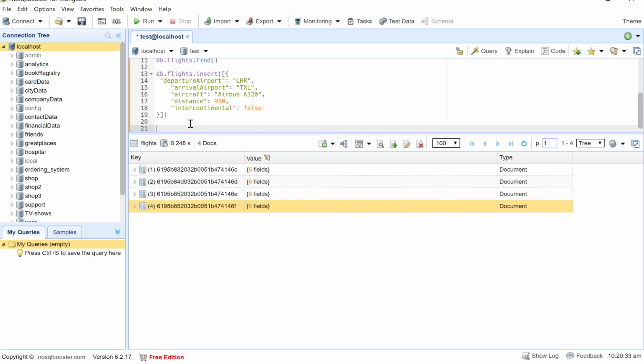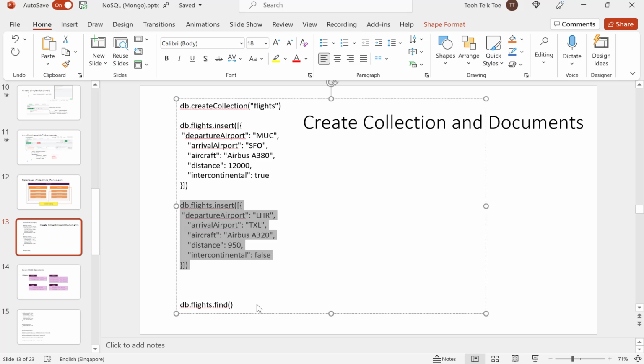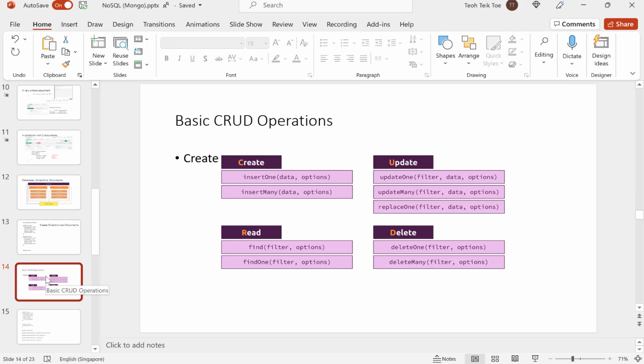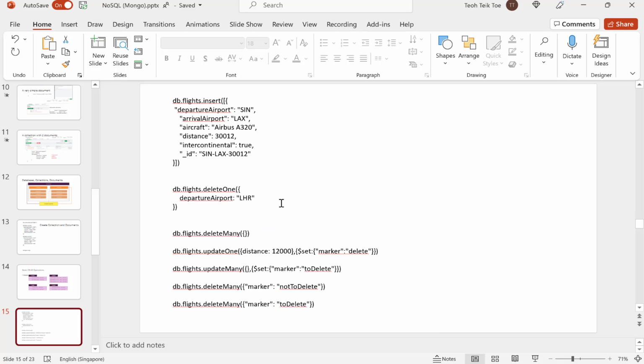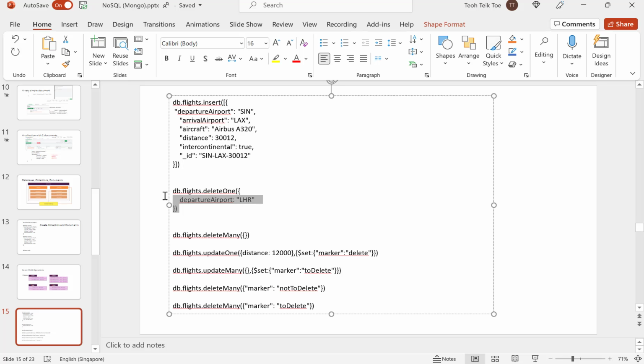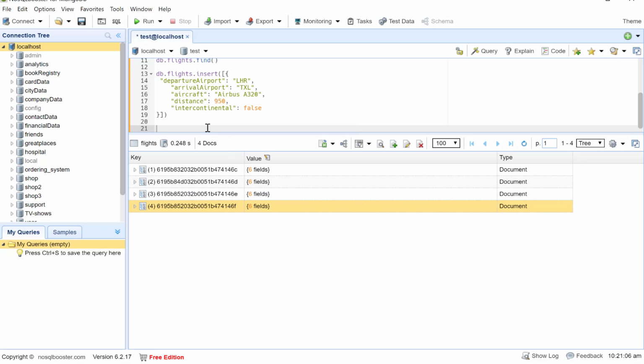I just want to go through the rest, so you can do a kickstart. In CRUD, we can create, update, read, and delete. Just now we have created. If you want to update, you're allowed to do that. You can read, like what we did just now. If you want to, you can delete. You can insert one more, and delete one. For example, you want to delete LHR. I think this is the last one I'm going to do, because the rest you can follow the steps. You can easily delete LHR here.